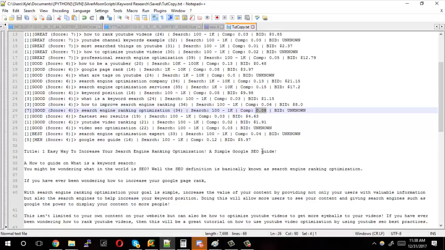And then the second one here is Google SEO guide, and now this has a lower score and it has 16 characters, but again 100 to 1,000 people are searching this every month, and the competition for this one is slightly higher. And you can also see that in the bid. So here is, if you're using AdWords, for example, and you're buying these ads, what you're going to be basically paying or expecting to pay for your ads.